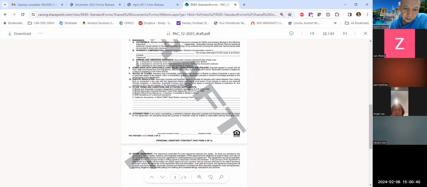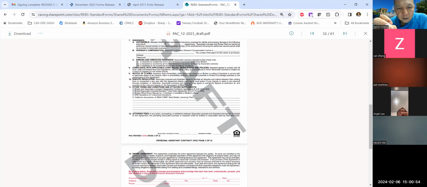So it's good to review who's paying for the auto insurance and workers' comp. Here's the information to fill out. And errors and omissions, okay? Our brokerage does cover you on your E&O insurance for your transactions. However, it may not cover errors and omissions caused by your failure to supervise your employee, fraudulent stuff, and that could be a huge no-no.